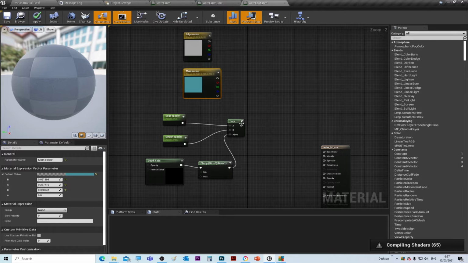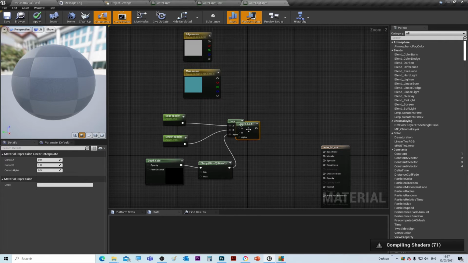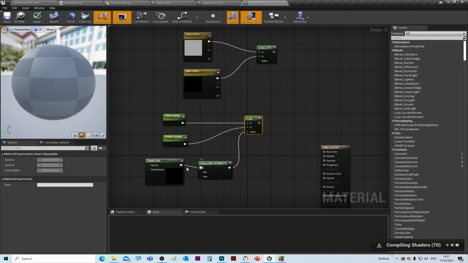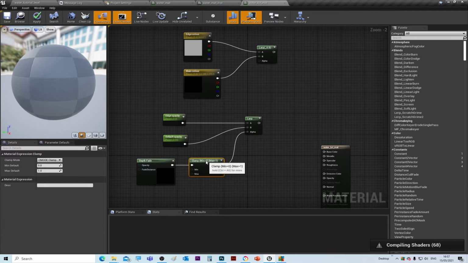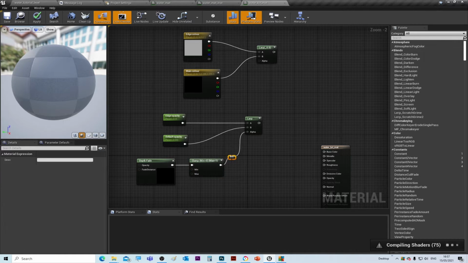And then we'll create another layer. Effectively, we're doing roughly the same. We're going to blend the edge colour and the main colour. And what you can also do, you can take data from this. I'm just going to double click on that node, and we can drag from there to there.